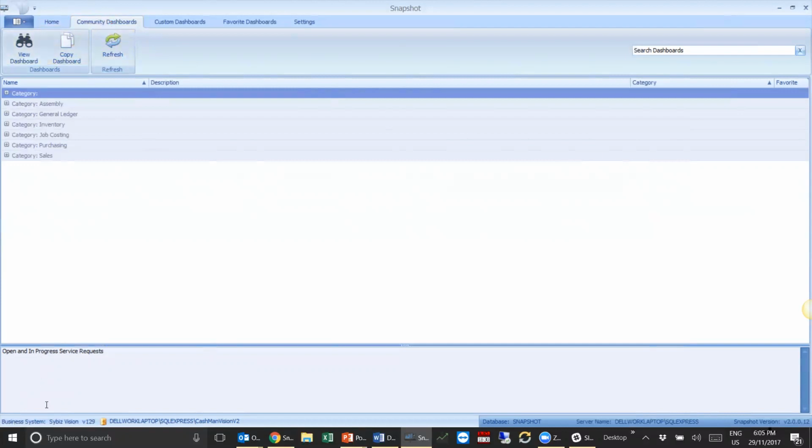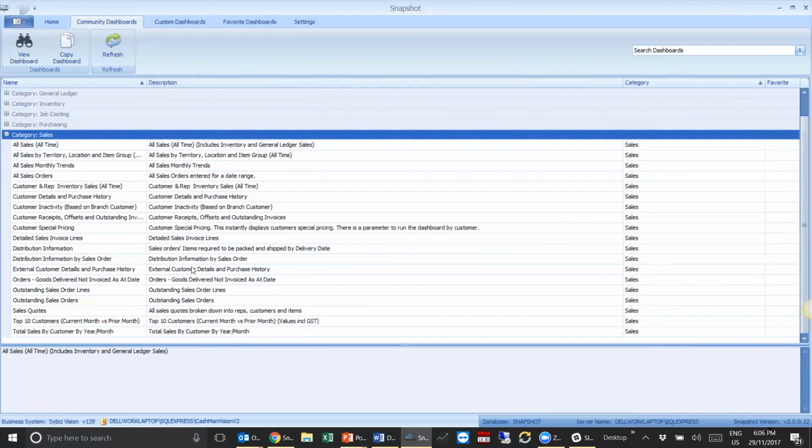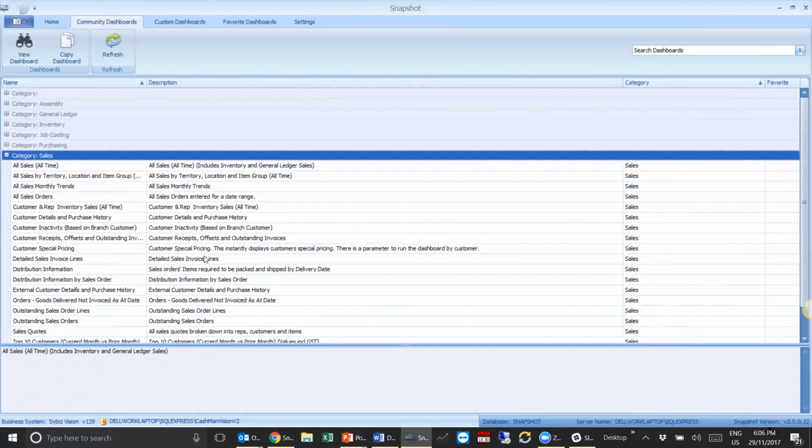Notice down at the bottom here, I have connected to a vendor in Australia called Cyber's Vision, but it makes no difference whether this is Sage Evolution, Cyber's Vision, ABM, or the Malaysian partners. It's the same principles. You'll see slightly different dashboards, but today's session is more about giving you a high level. So community dashboards, on your side, Adam, you would love the sales dashboards. There's a whole range of sales dashboards that you would go through.